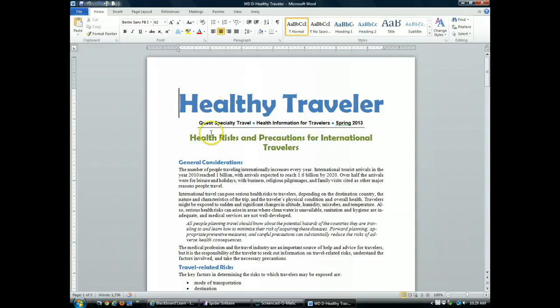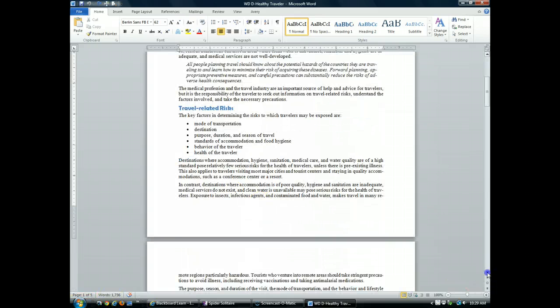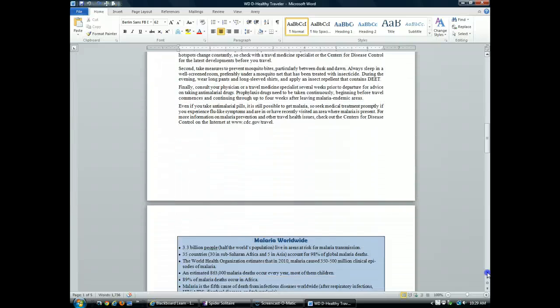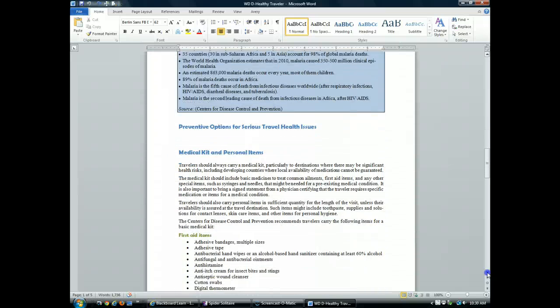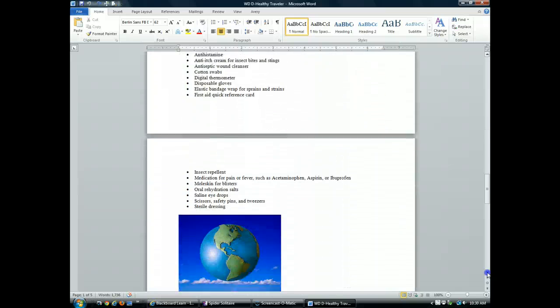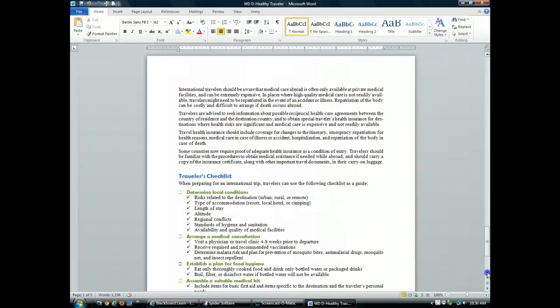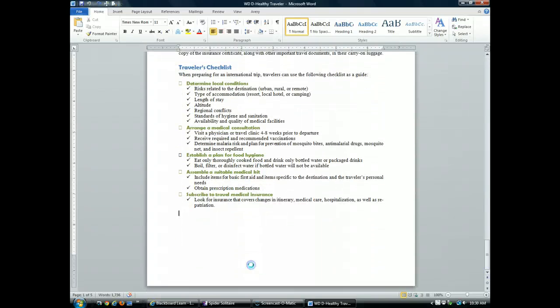Down here we're going to look at what's in this document. On the bottom left on the status bar, you can see that this is page 1 of 5. As we scroll through the document, you can see that it has already been formatted, and it's a very professional looking document. Our goal, as we're working through today and making some changes with the margins, is to fit all of this content onto 4 pages. That's what we're trying to do. So I'm going to press Control Home.